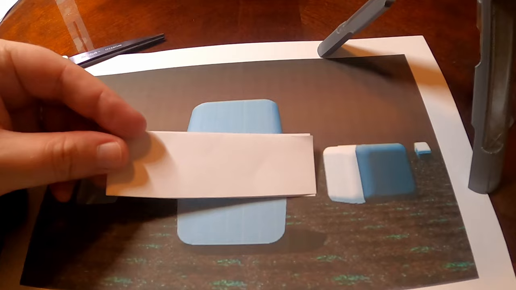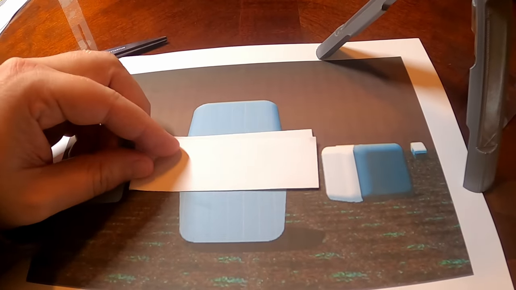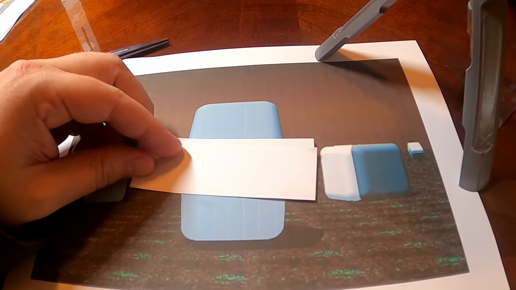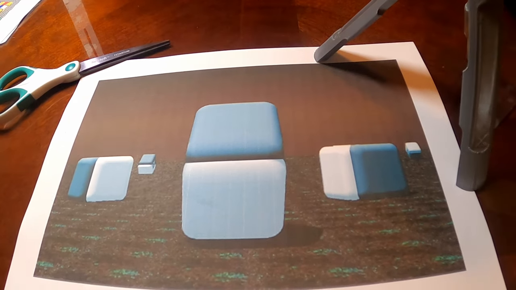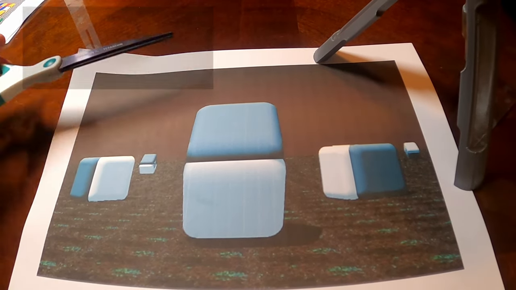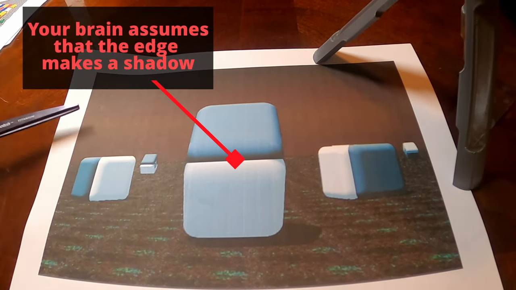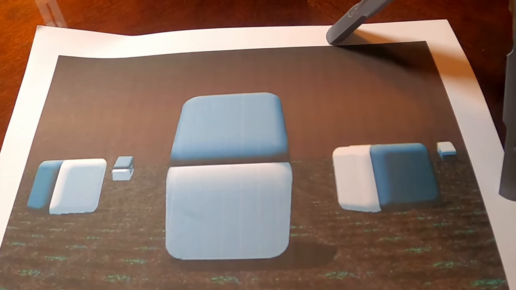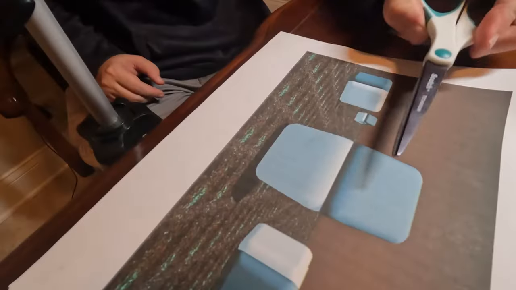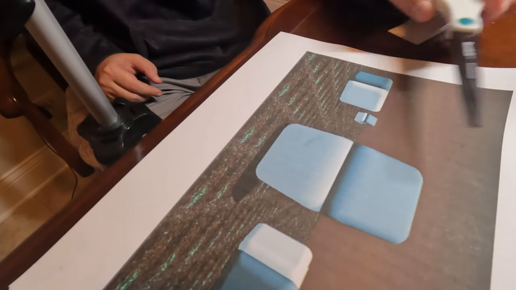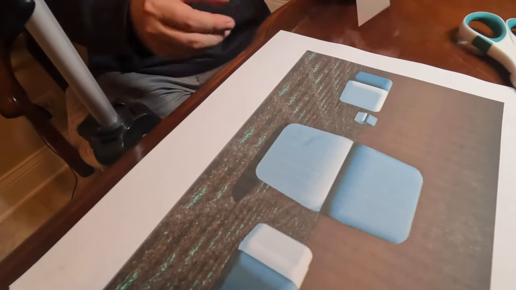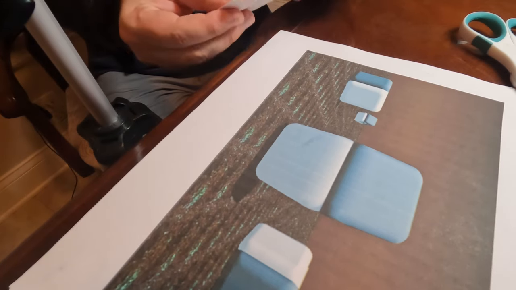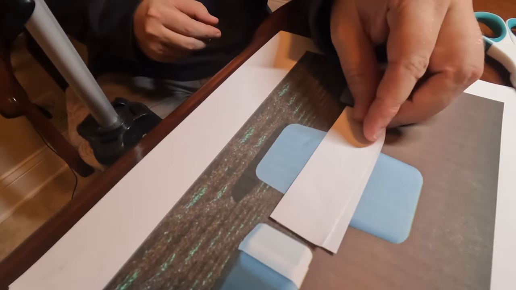Now everything starts to make sense. You are used to light coming from above. You see this edge and your brain is like, hey, there is a shadow here. And then it makes an estimation of how much light gets blocked from the edge and integrates it with the actual brightness coming from that area. Because the actual brightness from the top and bottom are the same, but your brain knows that the bottom is in a shadow, it estimates that the true shade of the bottom area is brighter than that of the top area.